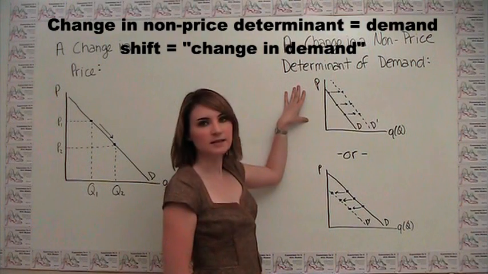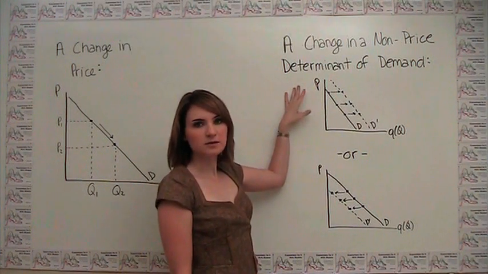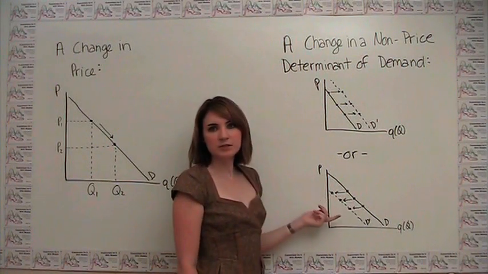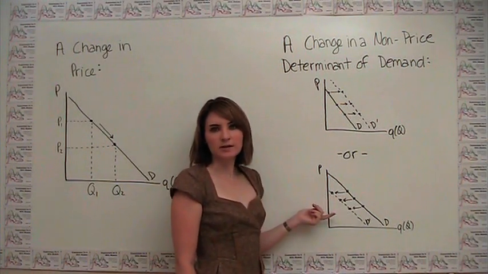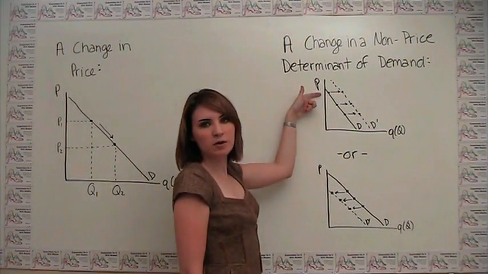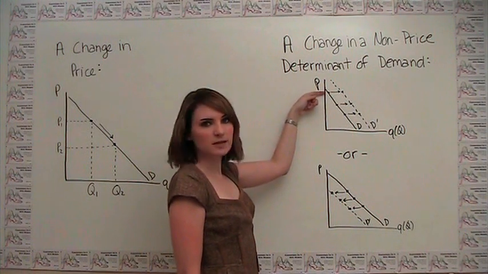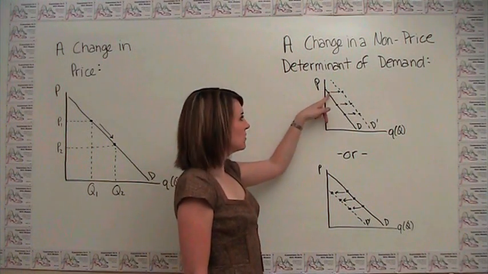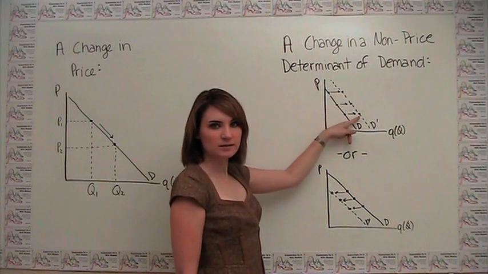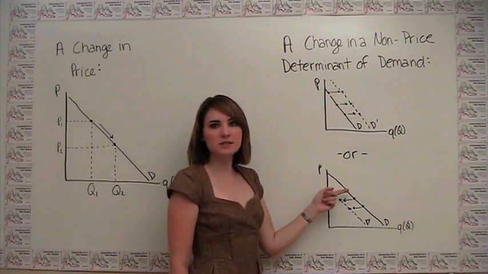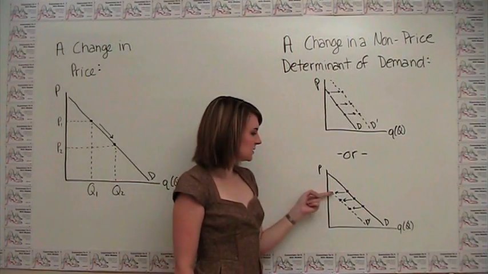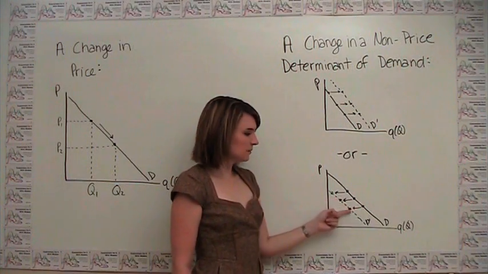We can have, in this case, an increase in demand, or a shift to the right on the quantity axis. Or we can have a decrease in demand, which is a shift to the left on the quantity axis. Notice in this case that even when we hold price constant, when we have an increase in demand, we go from the quantity here to a larger quantity here for every price. And when we have a decrease in demand, again holding price constant, we get a decrease in quantity at each price.